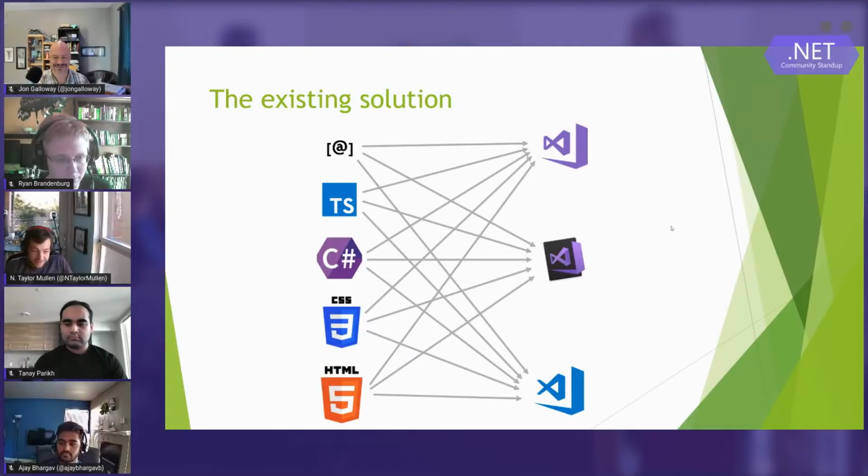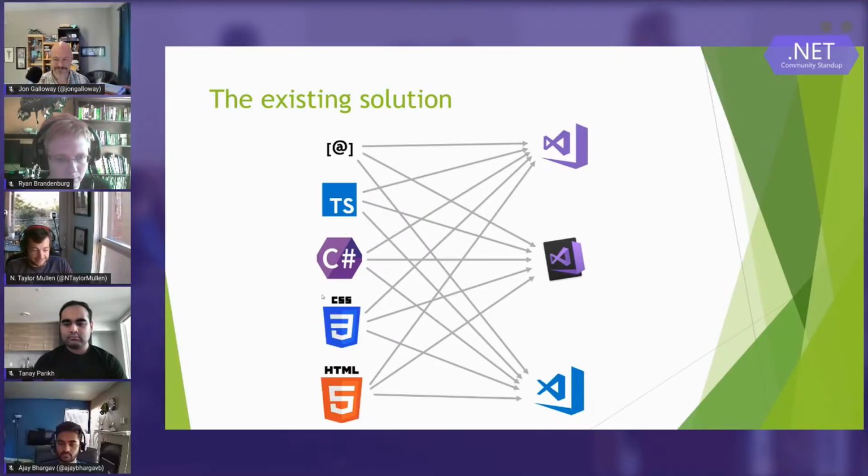So the existing solution, as I mentioned, is highly coupled. This is how it actually plays out, where you have all these various languages that Razor cares about, and they each say, here's how I work in Visual Studio. Here's how I work in VS Mac. Here's how I work in VS Code, right? And then the same thing plays out with, here's how I work in LiveShare, here's how I work in Codespaces. And as you can imagine, that is not a scalable approach to tooling, where if we fix something in Visual Studio, we don't have a massive team, right?